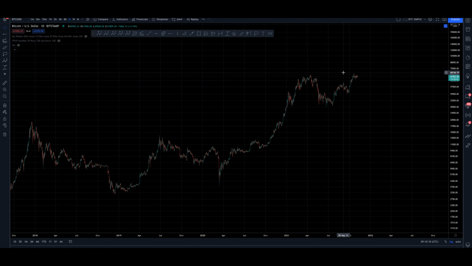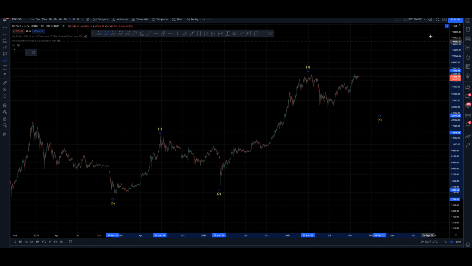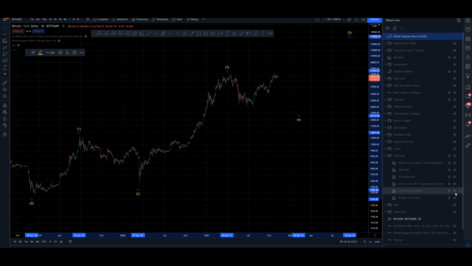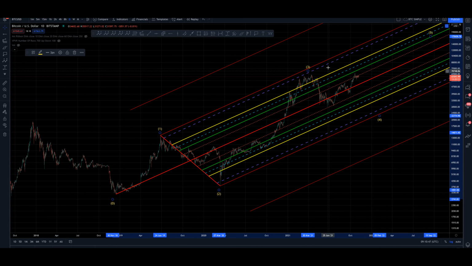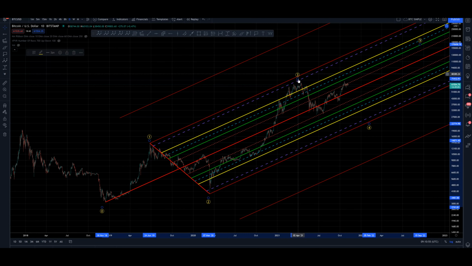Okay, so now we've covered the long term, let's come into the shorter term and talk about the possibilities of what this is. We're going to stay here in this time frame though in log for the moment, because the most obvious one we need to consider is that we have done 1, 2, 3, but we haven't done 4 yet. So let's bring back our pitchfork. Now this one is, in my opinion, more likely than the first count we looked at, which was the completed primary 5. So we'll weight them all in the end and we'll make a list, shall we?